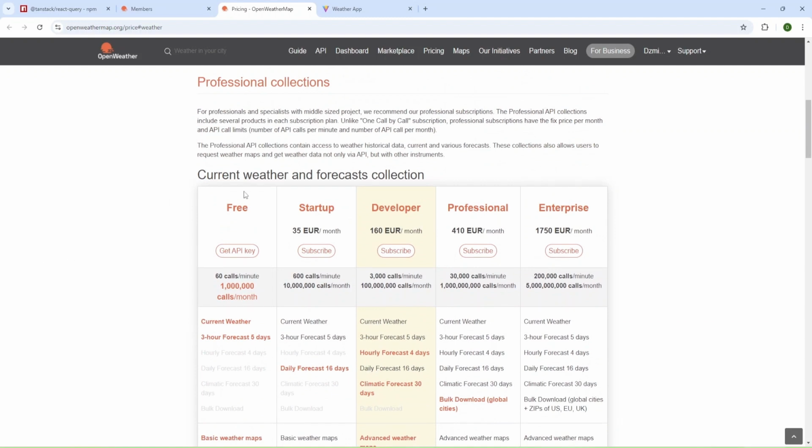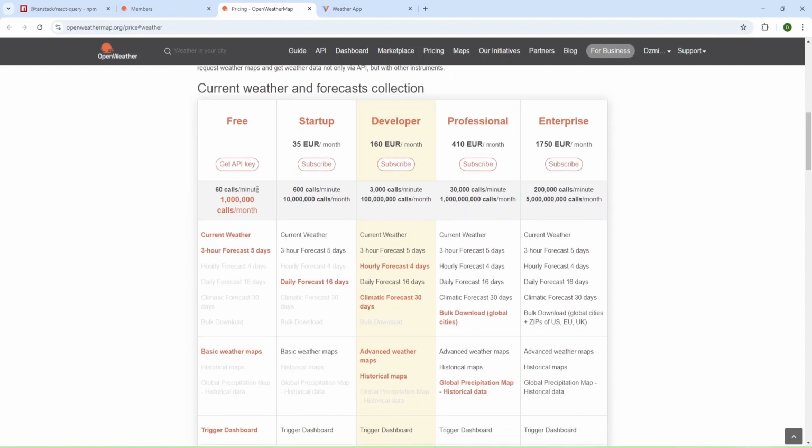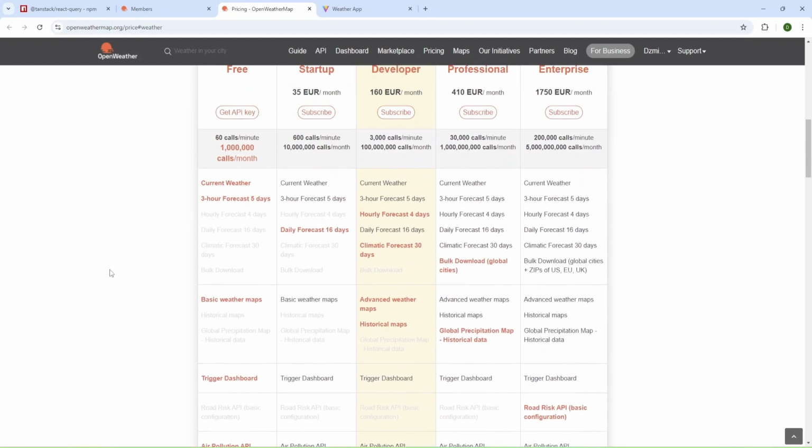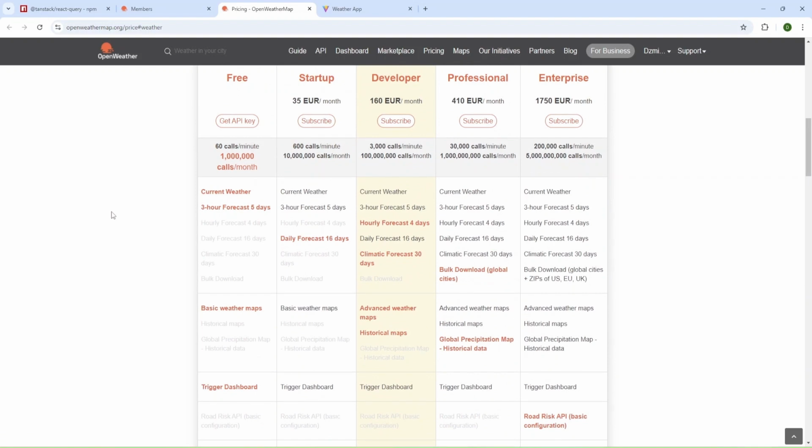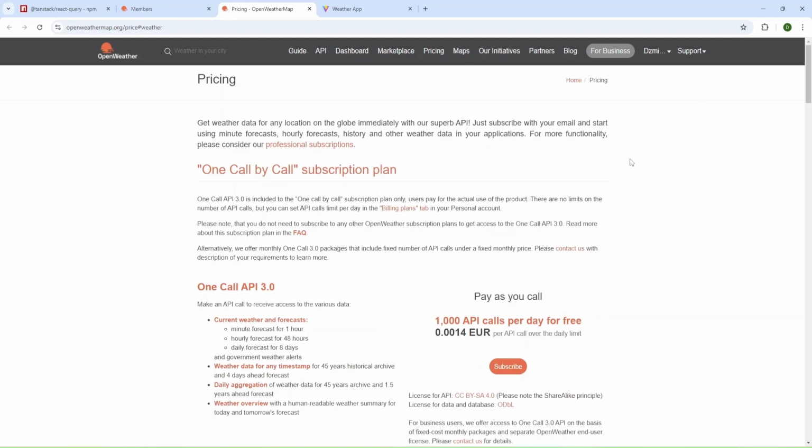And for the free plan, we have 60 calls per minute and 1 million calls every month. And we have a 3-hour forecast for 5 days. And I'm going to use current weather and 3-hour forecast. If you build an application, you will need to create your own API key.